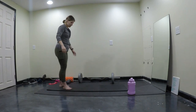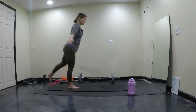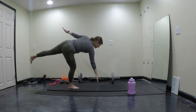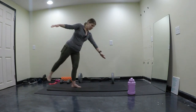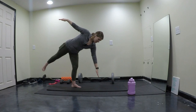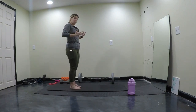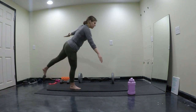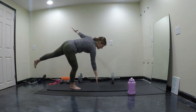Good job. Now we're going to be doing some balance work and hip strengthening. Lift one leg up, try to reach down to the side, hold, then put your leg down and move to the other side. These are pretty challenging, so use your core to help with balance — squeeze your core tight and that should help you stand up and lean down a little bit easier.